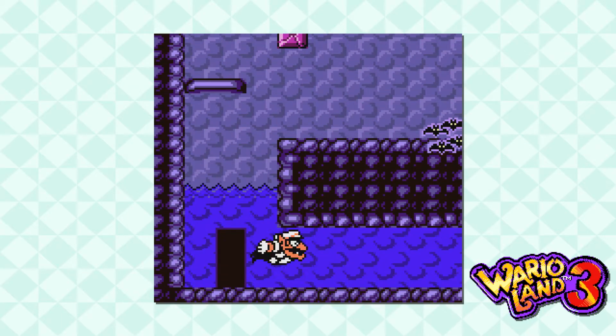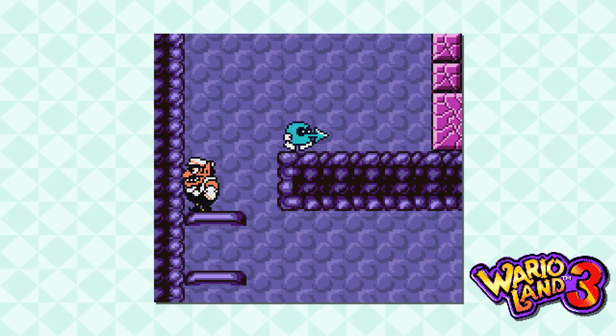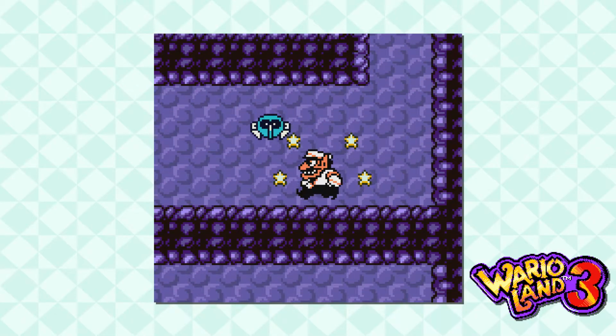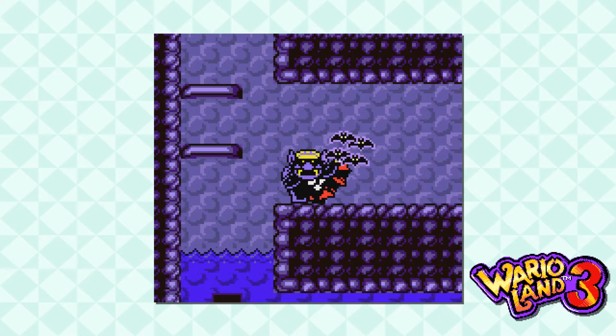And what's not convenient for all of us is becoming Vampire Wario. Because this is kind of an interesting thing, and I love when Wario Land does this. We need Vampire Wario to continue onwards in this area, but it's also an obstacle. And it's just always so cool whenever they have something go from an obstacle to, oh, this is now beneficial to me.